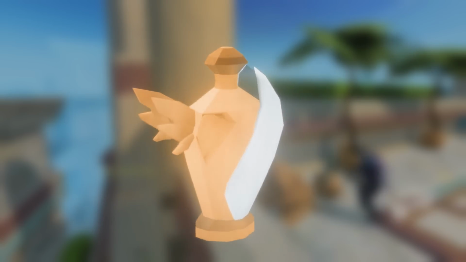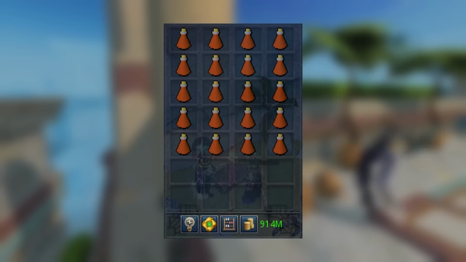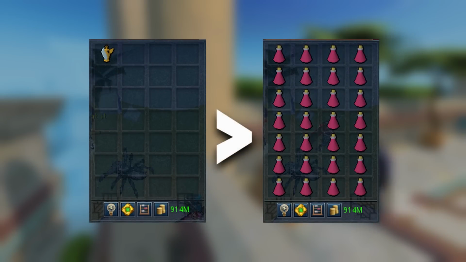Some of you might be wondering, what even is a Blessed Flask? Well, the Blessed Flask is an item that allows you to store 80 doses of extreme prayer potions into it. You can get more prayer potions restored from a single flask than an entire inventory of super restores.